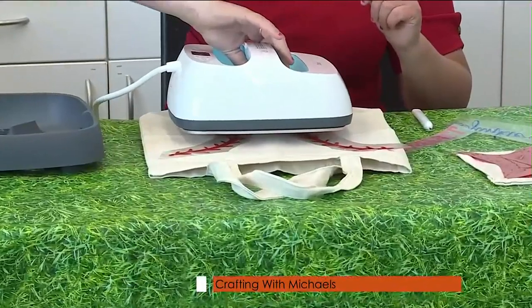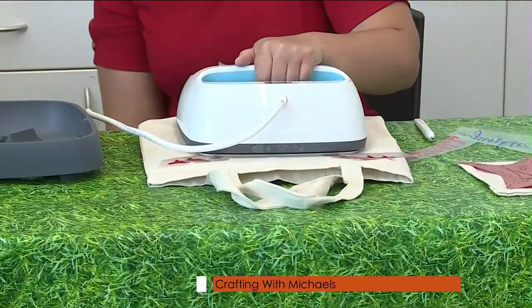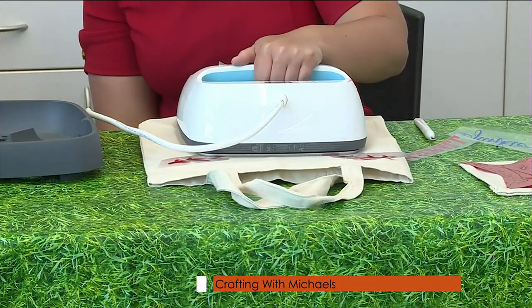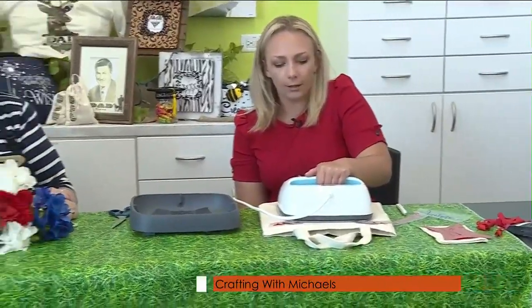You want to sit it down, push the Cricut button, and then you don't want to move it around. Okay, and then there you go. And then push down with a little pressure. Yep. So 25 seconds, and then that will bond to the bag. And this design is a little larger than the 9x9 press that we have. So we'll move it around a little bit. But yeah, it is a quick craft.